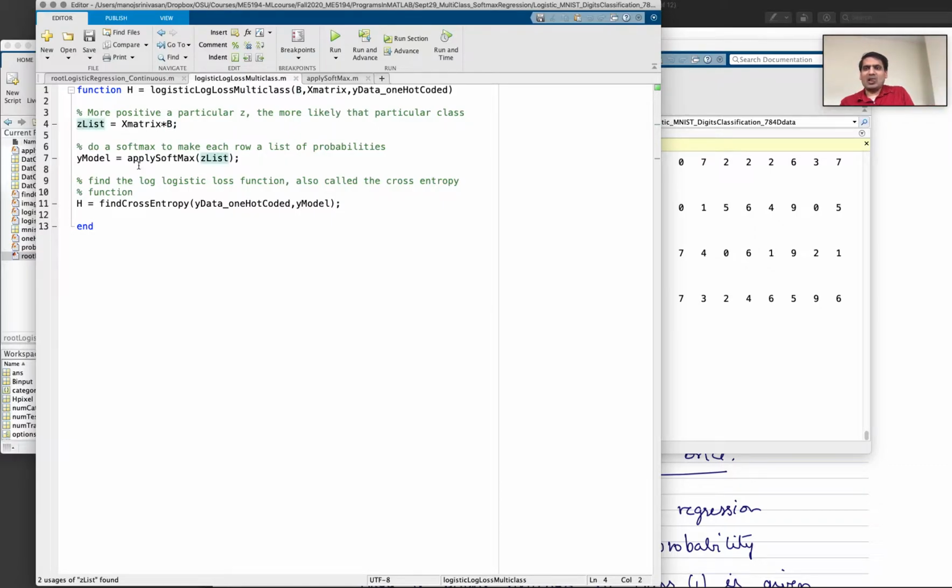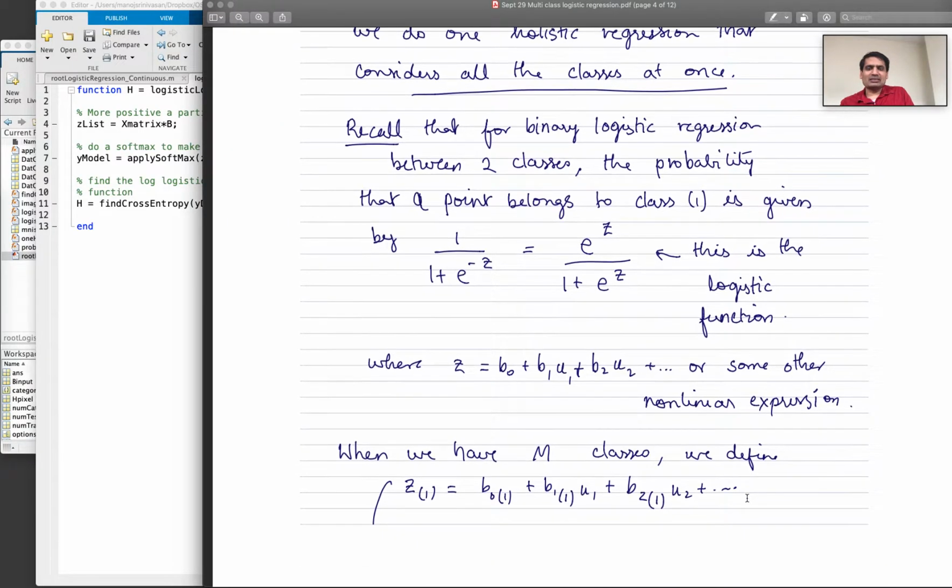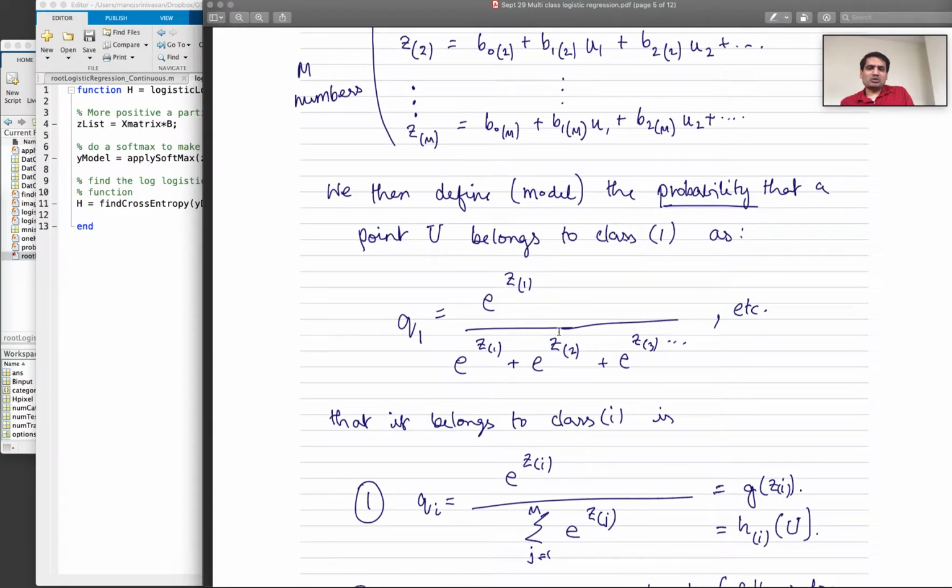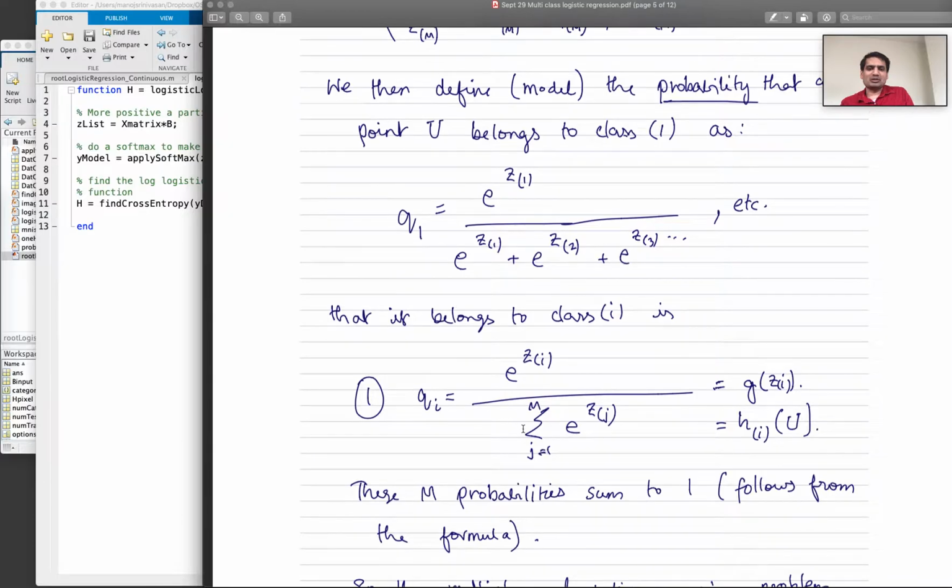So we do that, and then we apply what's called the Softmax function, which is kind of a misnomer, which I might address in a different video. But basically, at least in this part of machine learning, this function, which is basically the logistic function, when applied to the multinomial case or multiclass case, is called the Softmax function.